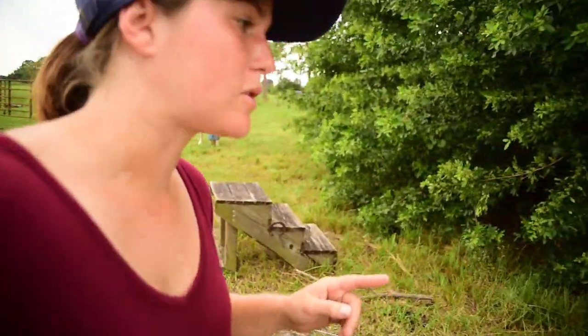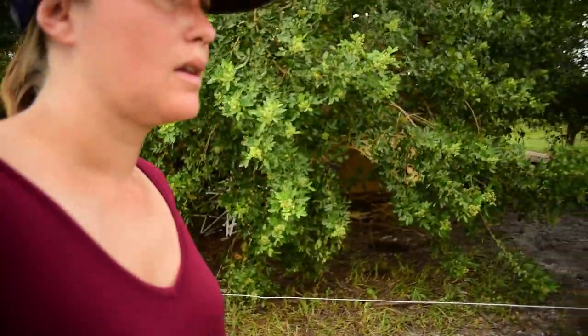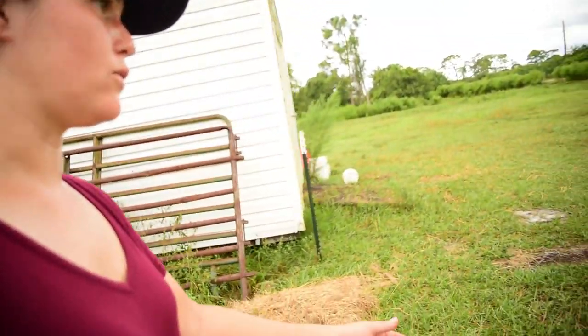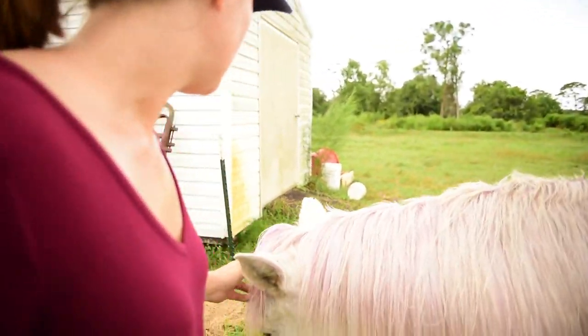These are the frustrations that we're dealing with: the stupid fence energizer. Solar energizer. Penny, are you hungry? I'm ready for my food. You ready for your food, old girl? Ready for your food.